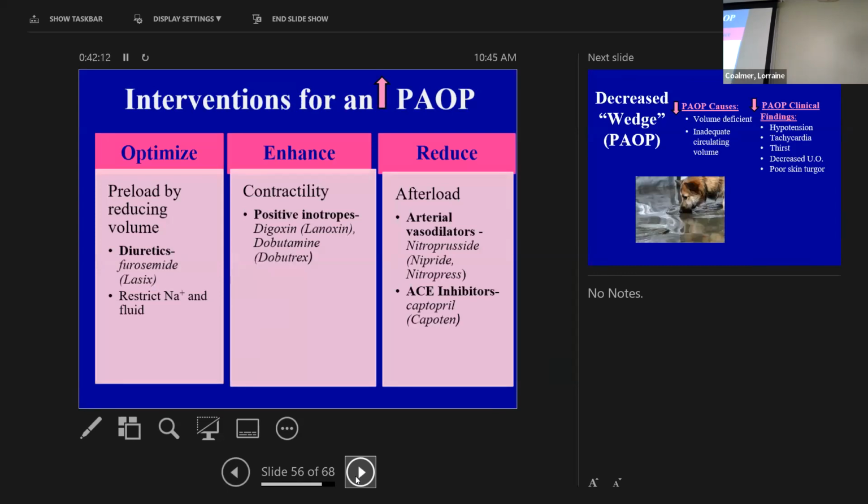So what do we do for a high wedge? Well, diuretics, if it works, right? Fluid restrictions. We'll see that a lot from renal disorder, fluid restrictions, sodium restrictions. If it's an issue that we know the EF is down and a contractility issue, positive inotrope. If it's an afterload issue, then we're going to dilate, right? So I think Joe probably had you look up nitroprusside. Does that sound familiar? And then, look at that, ACE inhibitor. What did I say about that?